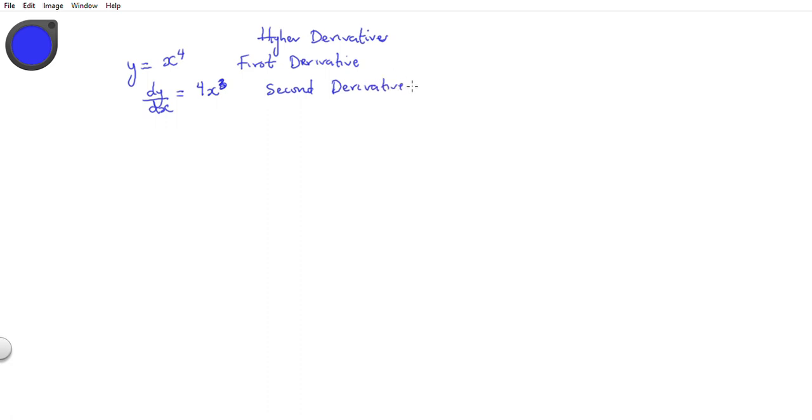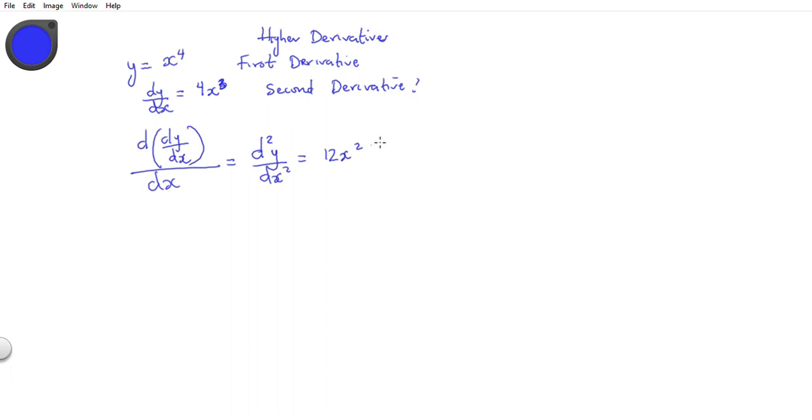It means this first derivative, you have to differentiate again. That's what it means. In proper notation, it's always written as d squared y over dx squared. That's how it's always written. It simply means differentiate again. Differentiating again gives 12x squared, right?